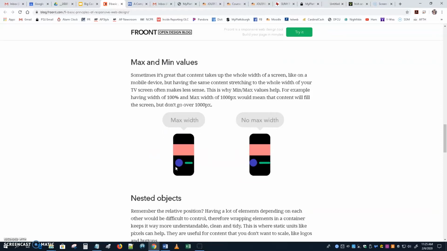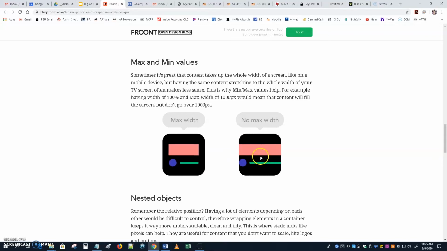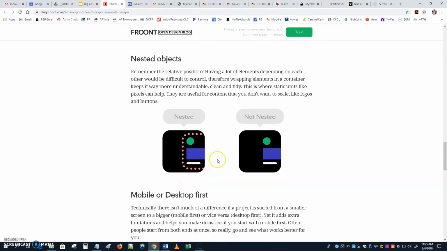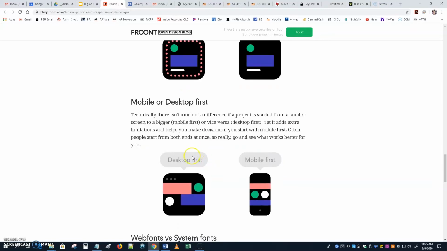Because just because something gets really wide doesn't mean we want the content to necessarily get completely wide. Maybe it gets too wide when it stays super wide. Maybe we want to set some limits on it. It can only get so small. It can only get so big. We might have objects nested in other objects. Yeah, more about that later some other time.